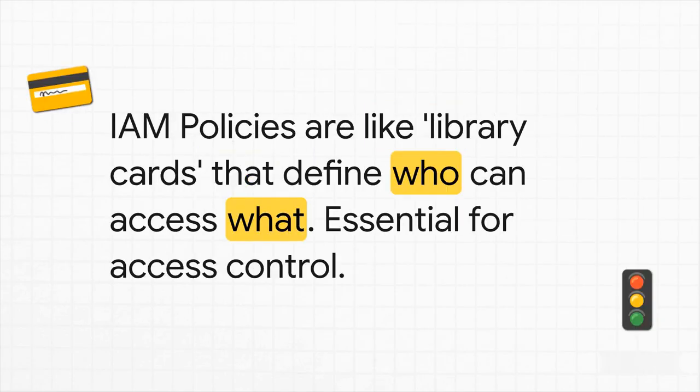Next up, Pillar 2, access control. And we handle this with something called AWS IAM policies. Just think of these as library cards. Every single user or service gets a card that says exactly which rooms they can go into and what they're allowed to do there. So a data engineer might have access to the workshop, but a business analyst can only read from the public shelves.